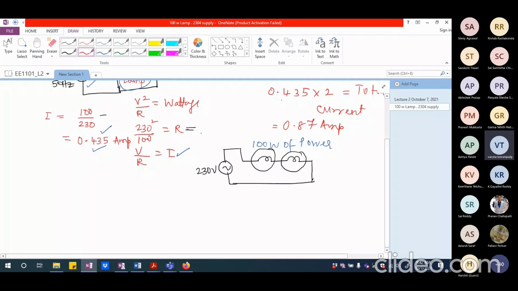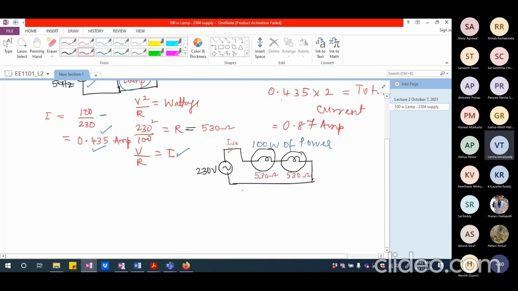So this resistance in this particular case happens to be about some 530 ohms, if you try to calculate. So this will be 530 ohms and this will be 530 ohms as well, roughly. Ma'am, one small doubt. If, for example, one is 100 watt and the other one is 50 watt, then you have to calculate the resistance separately, then calculate the current for each device and then sum them up, right? Yes, when you are connecting them in parallel. But if you are connecting them in series, there is no other option, the same current is going to go through both. True.